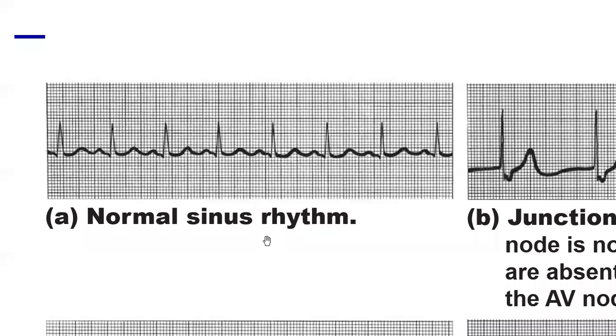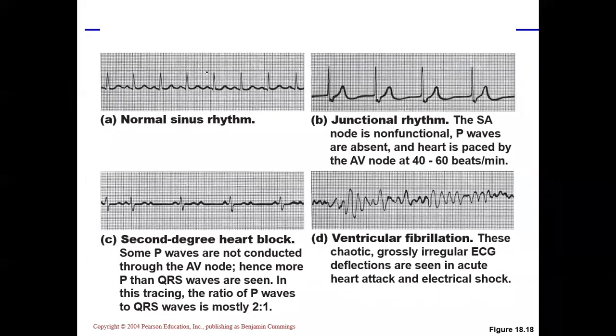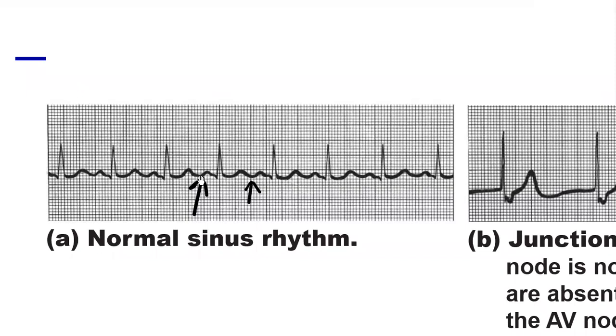Number one, you've got to start with the beginning of the P. Well, they're not labeled, so you've got to label them. Number two is, where is the beginning of the P? Well, if we take a look, beginning of the P, I'm just showing you one of them. Right here, that should be the beginning of the P. As soon as it goes up, all right, where is the next one? Right here. So take a look. Here's the beginning of the P. It's going up. QRS, T, oh, it went up again right here, right?